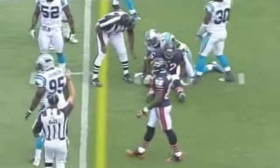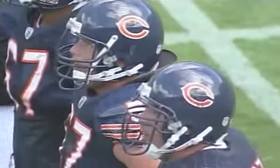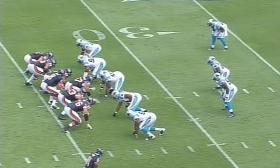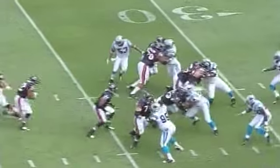Forte straight ahead. Nice blocking up front for the Bears, led by Olin Kreutz, the center. And it's close to the first down line. Kreutz is the heart and soul of that offensive line. No question. And I don't know about you, but just turning on the tape, you sense a connection from the offensive line to the running back that was never there when Benson was there. Again, this one right in between Kreutz and Roberto Garza, just a lead ISO play.